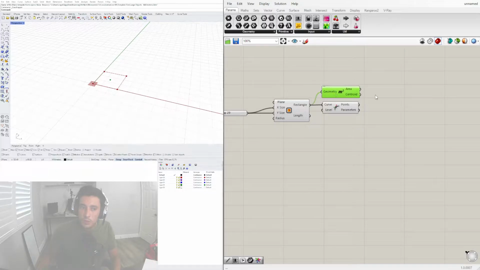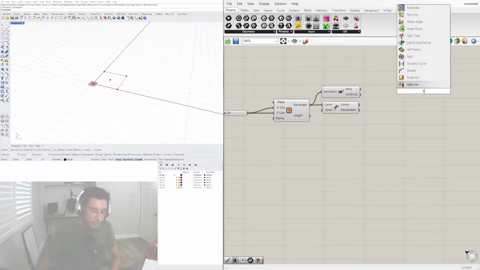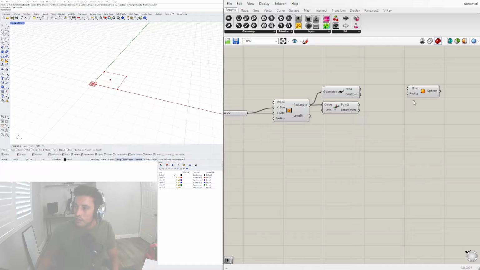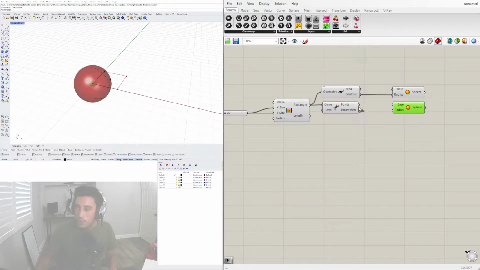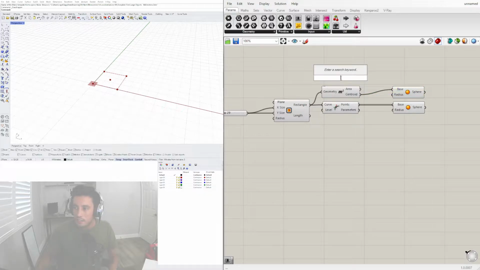Now I'll be creating two sets of spheres. I'll go to sphere, one for the centroid, and one for the points. Now I plugged into the radius rather than the base point. Now let's go here.